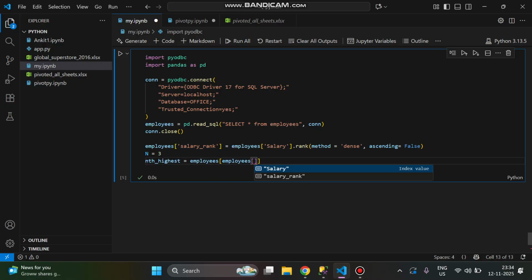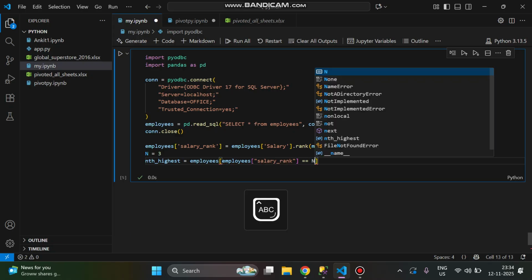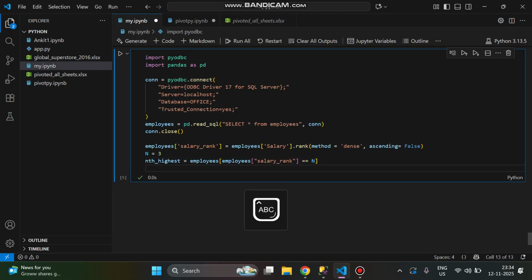It will check the newly created column salary rank and compare it with the n value. What is my n value? n equals 3. So I'll put n here.